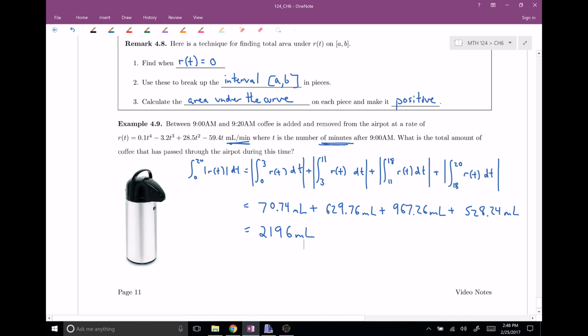All right, so the main thing here is that when you see total amount, or total distance traveled, or things like this, total, you have to recognize that it's different than just the definite integral. It's different than the net area. Total area is different, and so we need to count this especially. It takes a little bit more.